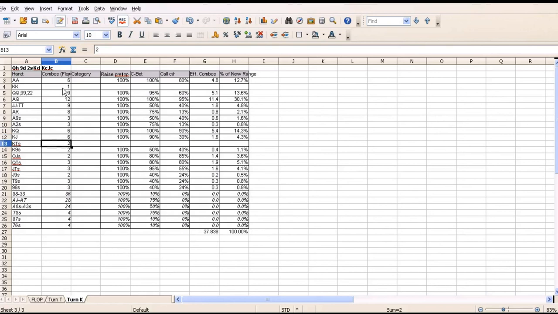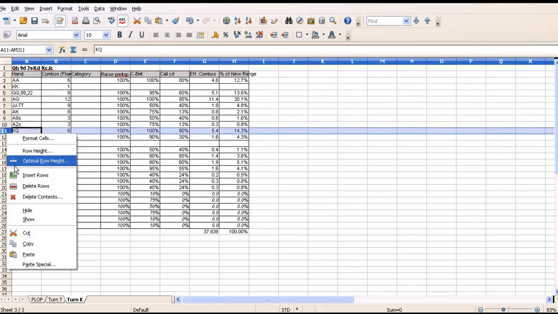We did the king jack, we did the king 10. For the king 9, diamonds and clubs are accounted for, and those are the only kings. Now, this opens the door for flush draws. Any hand that can have a flush draw, we need to add in a new row for. So it's just basically the suited hands, except ones that have a 9. So this ace 9 cannot have the flush draw because there's the king of diamonds and the 9 of diamonds on the board.